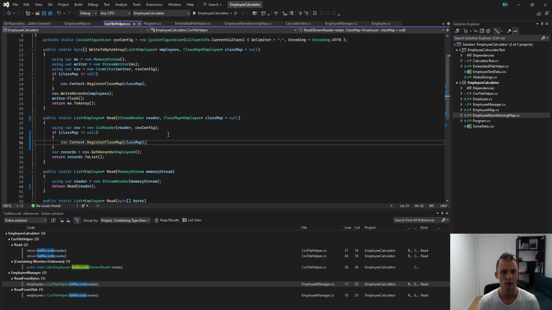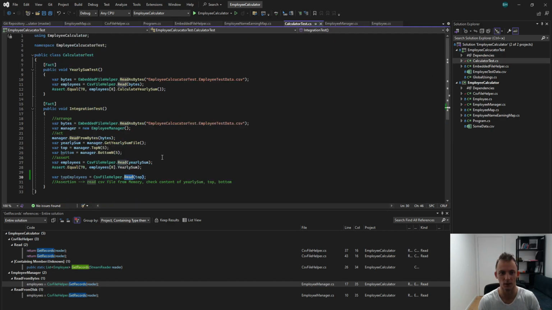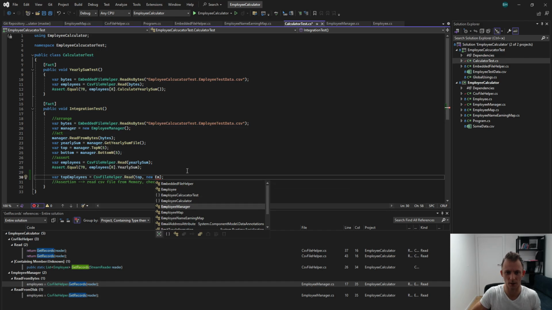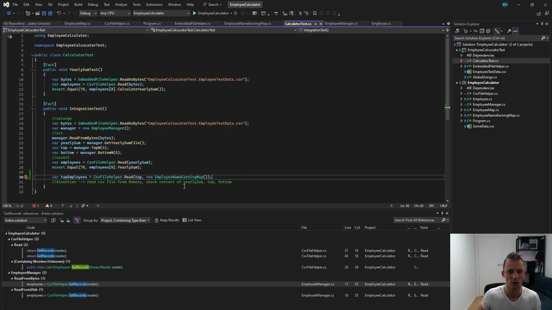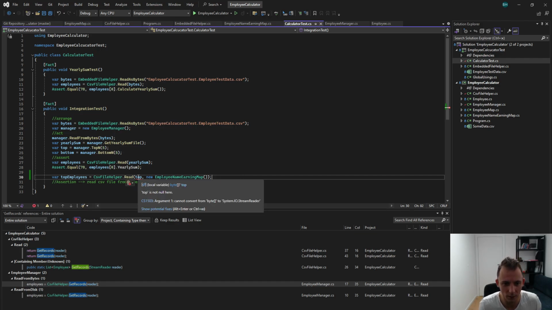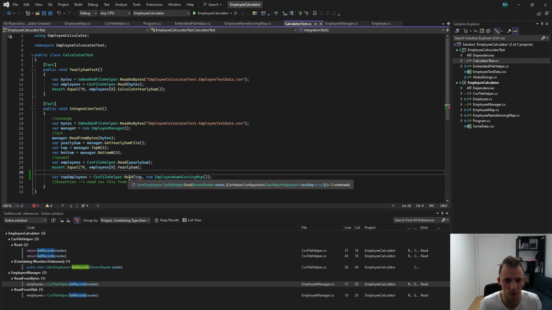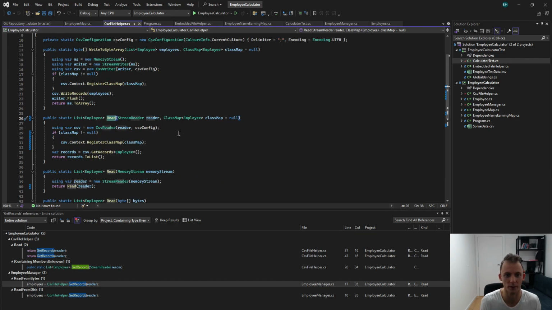Good. So now, actually, in reading test file, you can pass the corresponding map. This employee name earning map. And what does it say? Cannot convert to stream reader.